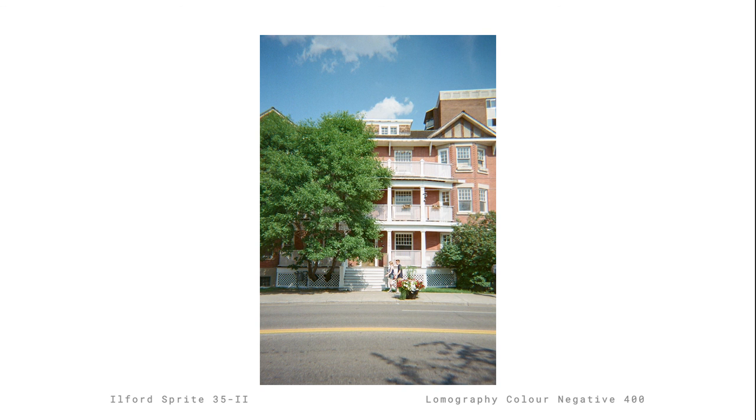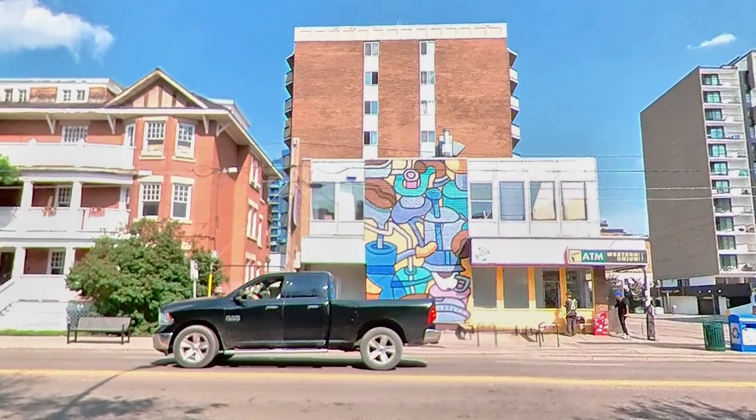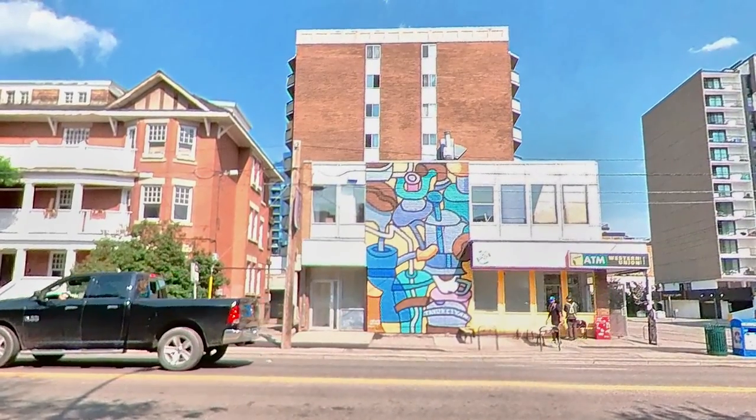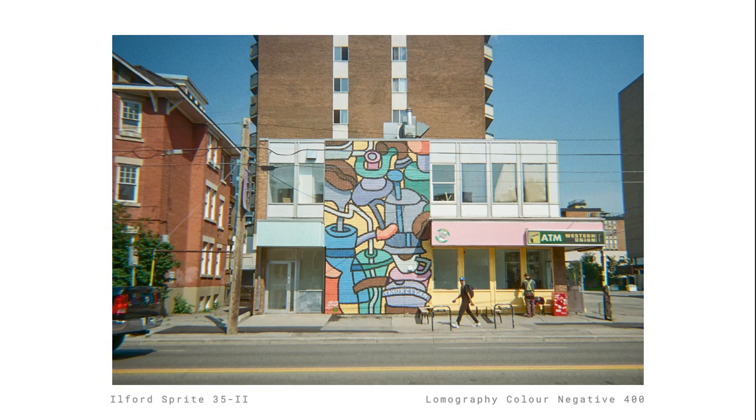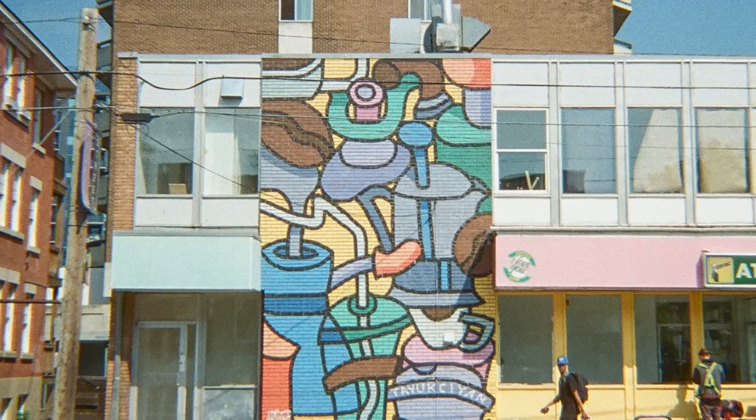But can you take a selfie with this camera? Yeah, I guess. But my favorite photo from this roll is of this guy walking in front of this mural. He definitely noticed me aiming and waiting for the right time to take the photo, but I'm really happy with how this turned out.